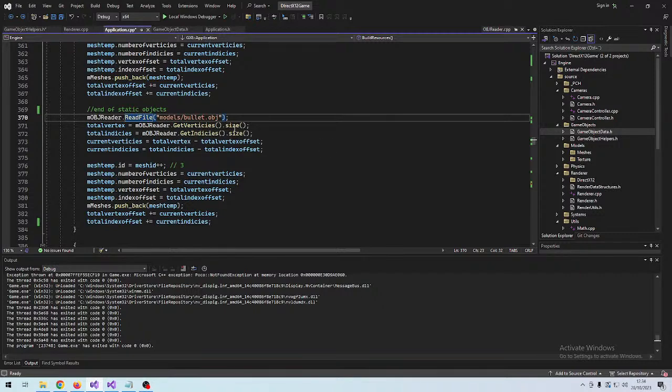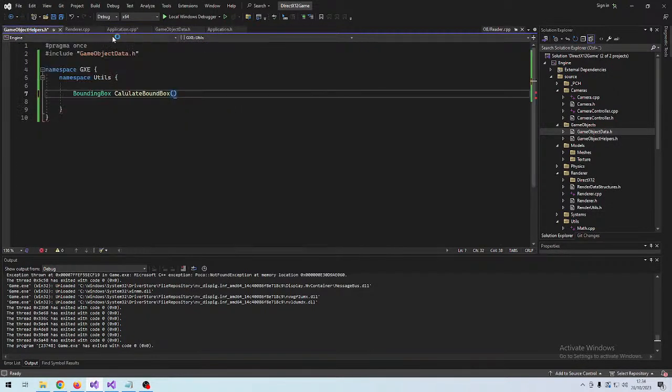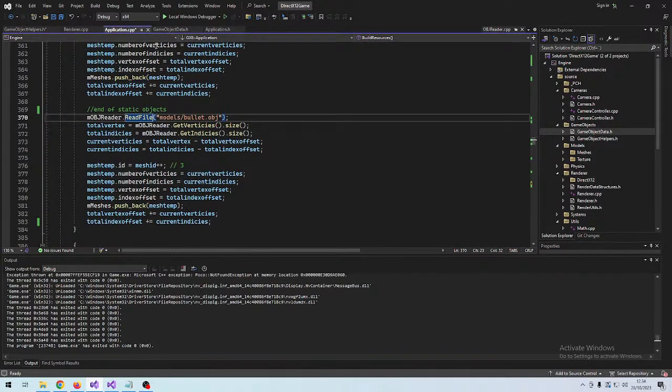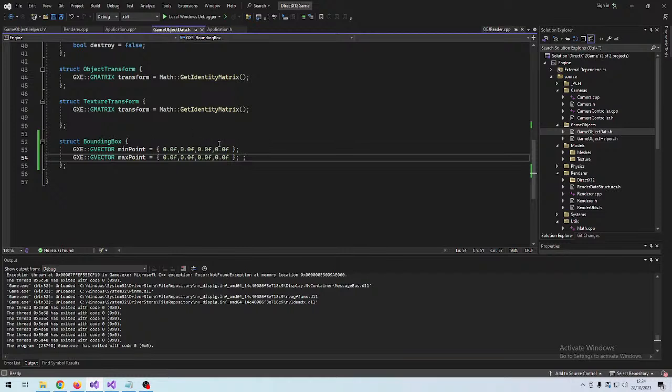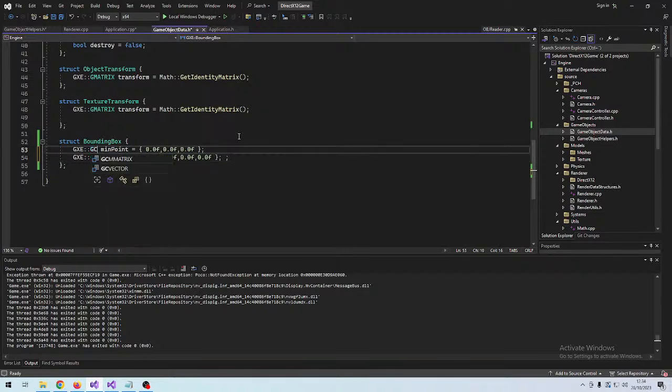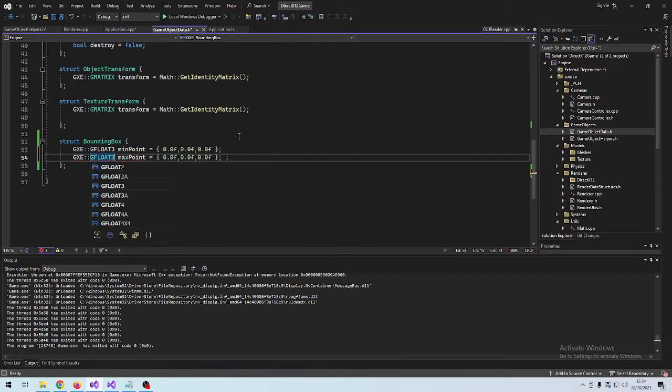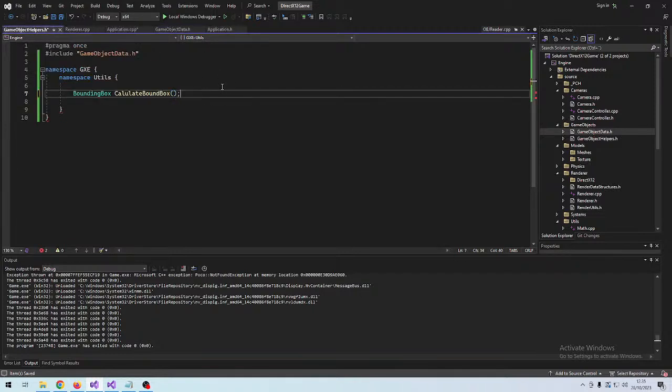Basically we didn't need a vector, but for now I just want to create a float 3, since it will be far easier to check and calculate, we're just going to compare some values.